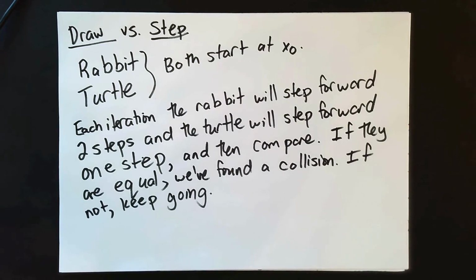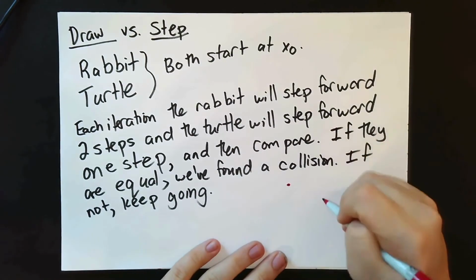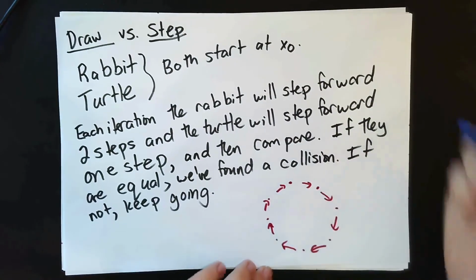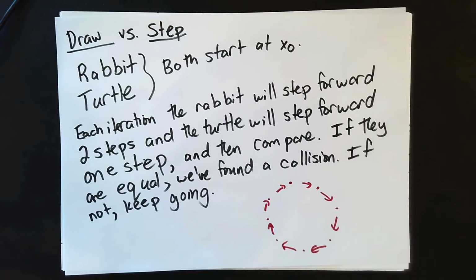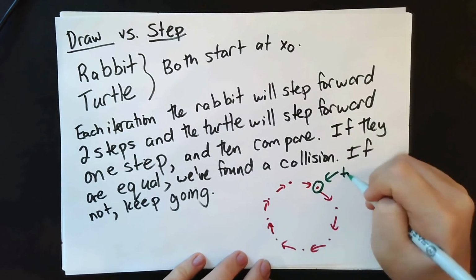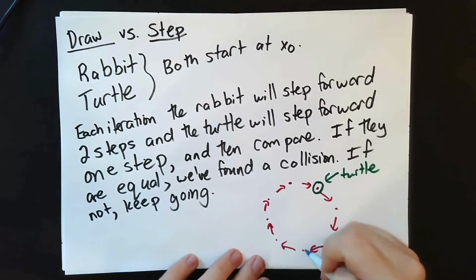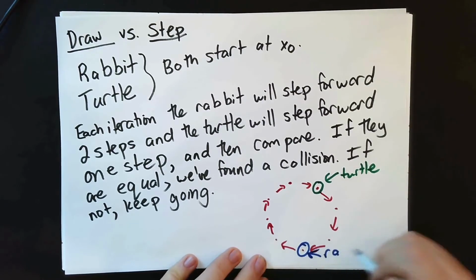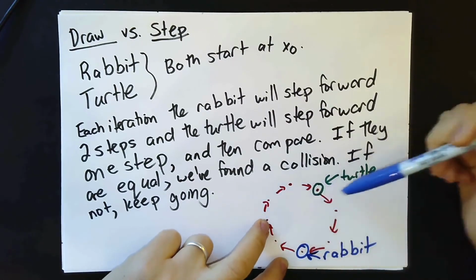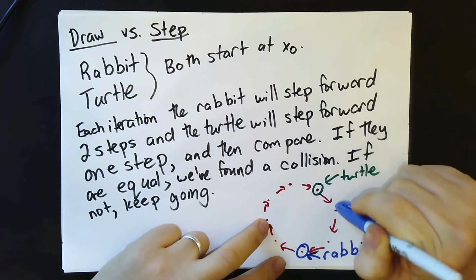But the key here, and hence the reason why the algorithm is named after this, is in the rho shape of the path. Namely, eventually, both the rabbit and the turtle are stuck in a loop. And I have no idea where the rabbit and turtle are in the loop when they're both stuck in the loop. But eventually, they're both here. And so if this is the turtle, and somewhere else in the loop is the rabbit, then what's happening every iteration is the rabbit is moving twice along the circle, and the turtle is moving once.